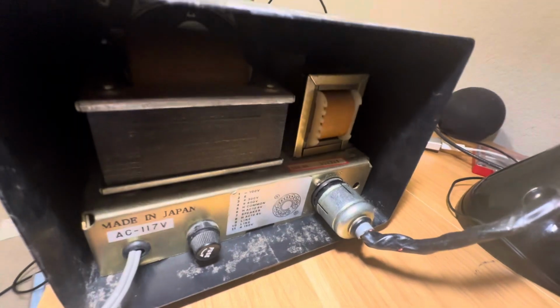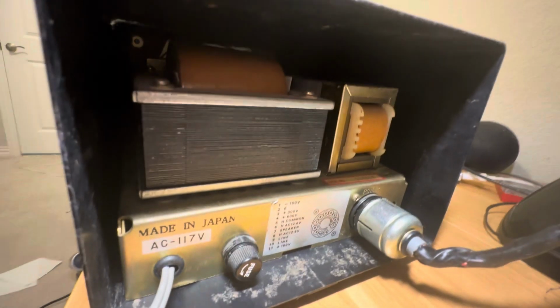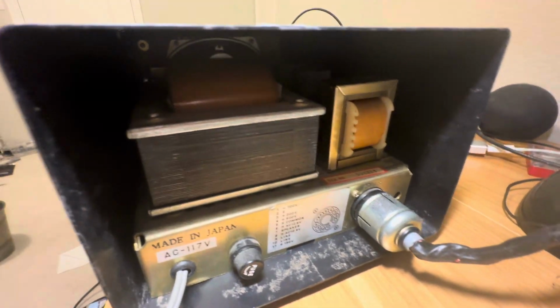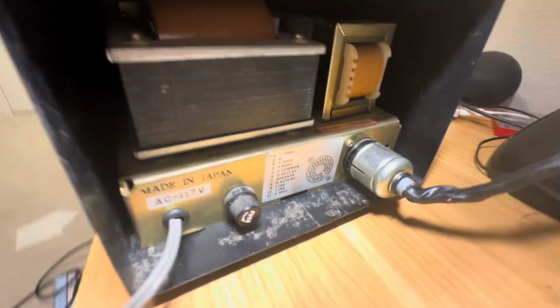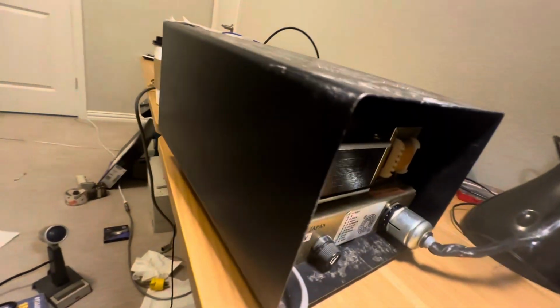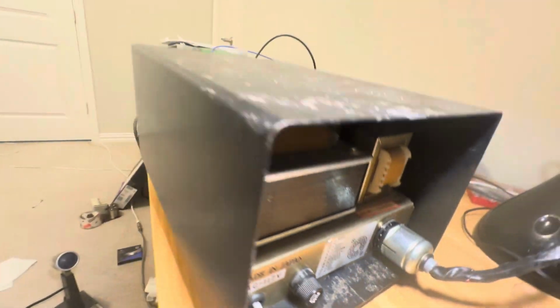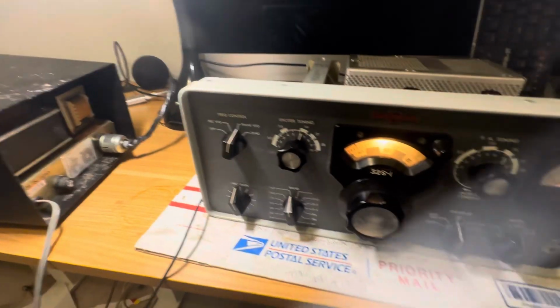It's a pretty nice little power supply. I'm just trying to get rid of stuff that I'm not going to use around here. I really don't need two Collins power supplies. There's also a speaker in here, which you could hook up and use with your Collins receiver or whatever receiver you have.